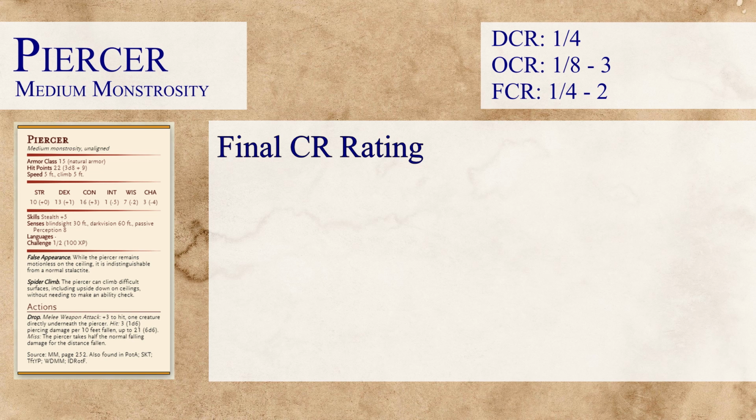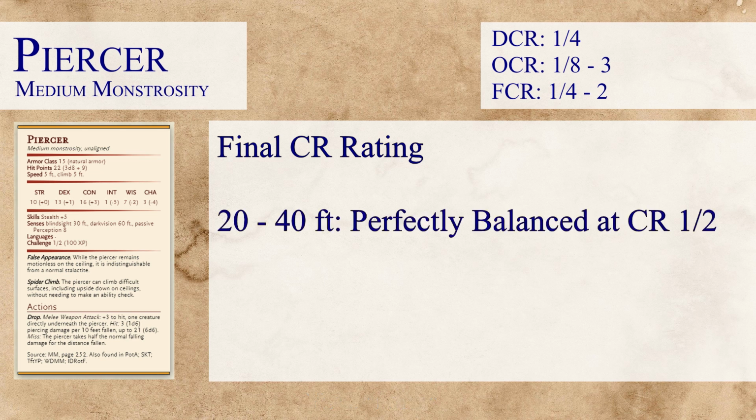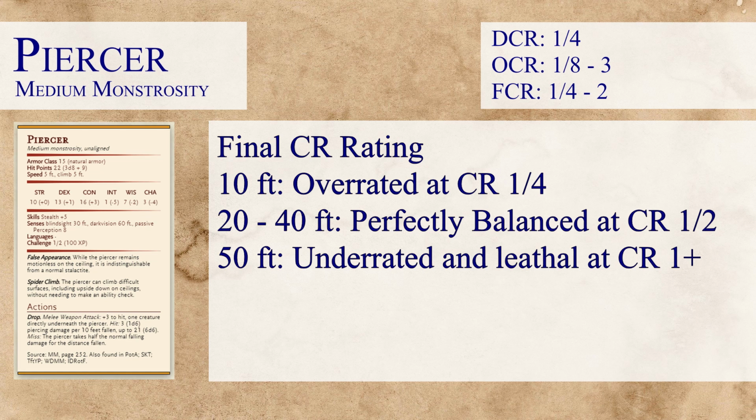Now that we've had a chance to look at the final CR values and take a look at some of my notes, what do I think about the piercer? Provided that the piercer drops from anywhere between 20 to 40 feet, I think this is a perfectly balanced monster that any DM should use. If it's dropping at 10 feet or 50 and 60 feet, it's a waste or it's too deadly.